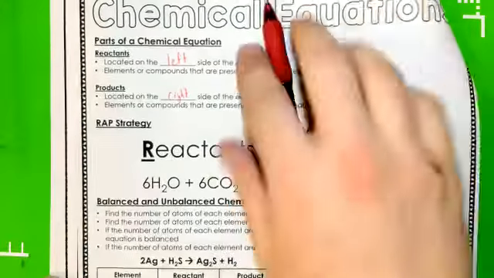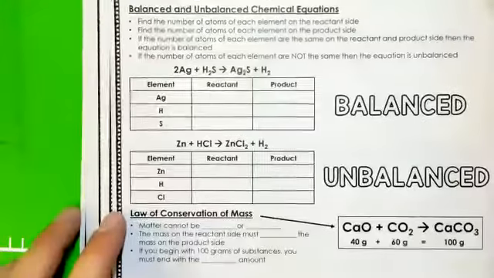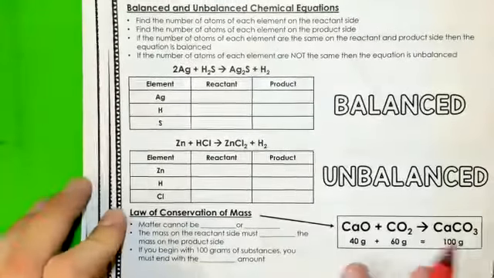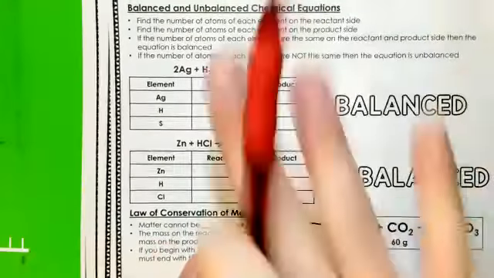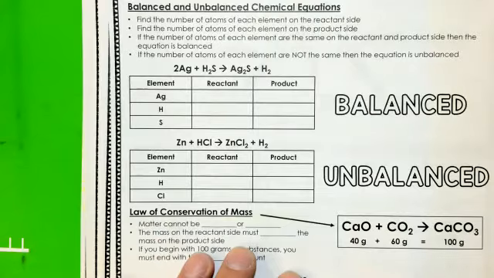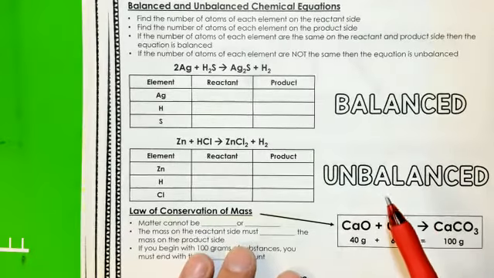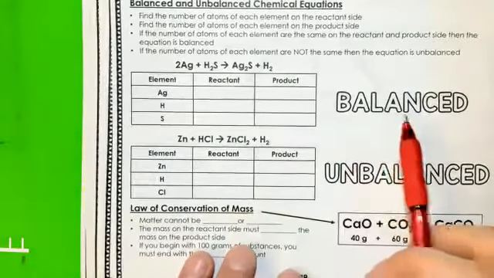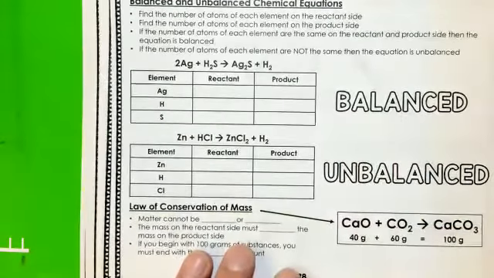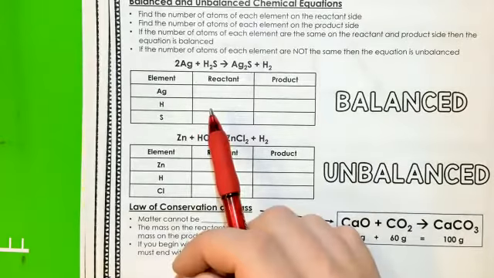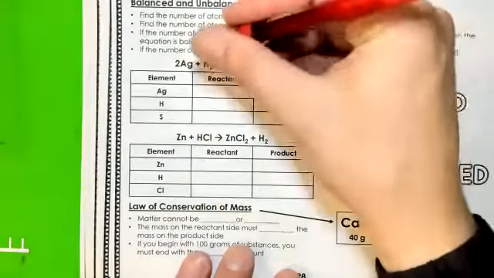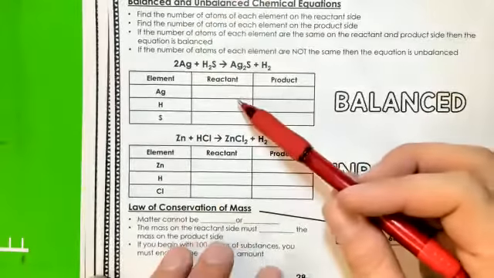All right. So balanced and unbalanced chemical equations, all right? Since we know how many atoms are in a particular equation, now we can figure out if there's the same amount of atoms on each side of the arrow. And if there's not, it's called unbalanced, and it doesn't exist. But if there is, it means that it's balanced, and this chemical reaction can actually exist. So what we're going to do is break down this first one. We're going to look at just the reactant side, which is everything to the left of the arrow.